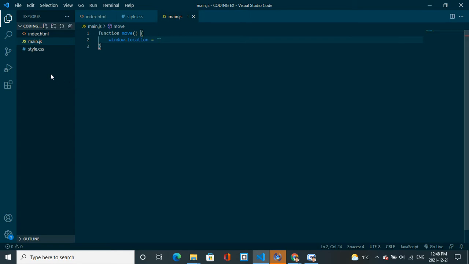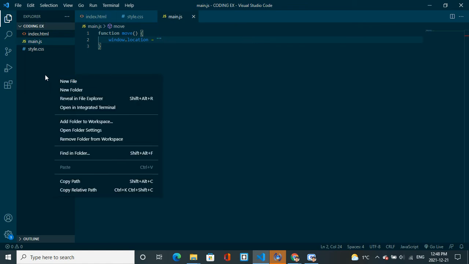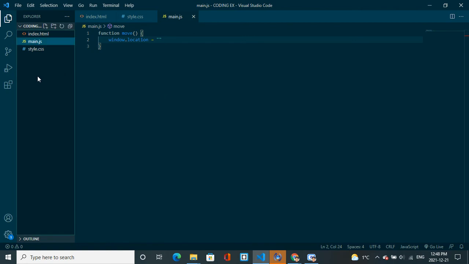Every time you want to create a new page, you have to create a new HTML file. It doesn't necessarily have to be index.html. Index.html, main.js, and style.css explain what they are: index.html is where you put the components, main.js is the core, and style.css is the styling.